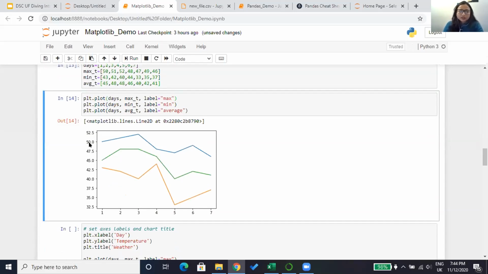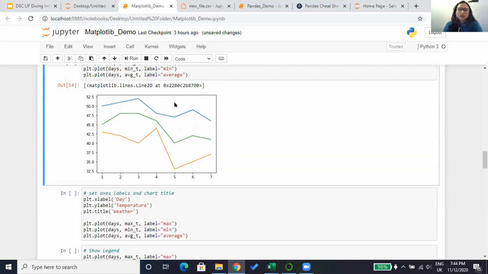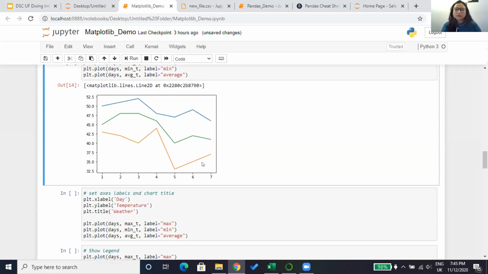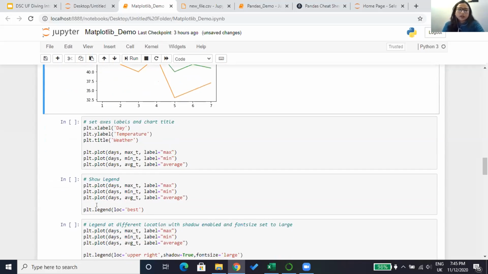But if you see this graph, I do not know what orange corresponds to, or green corresponds to, or blue corresponds to. So for this, we'll have to have a legend, like blue corresponds to the maximum, or green corresponds to the minimum. So for that, we'll be using the legend functionality in pyplot.